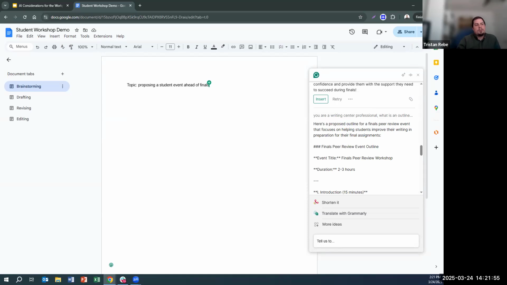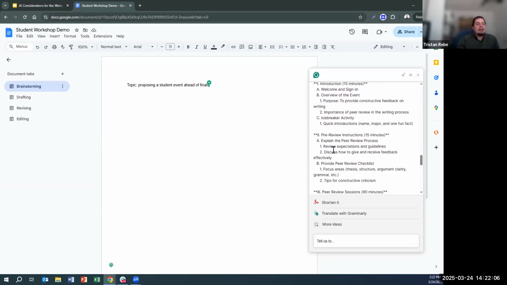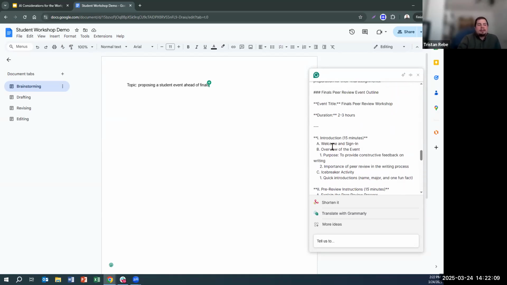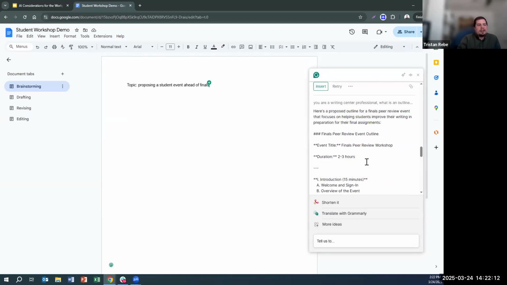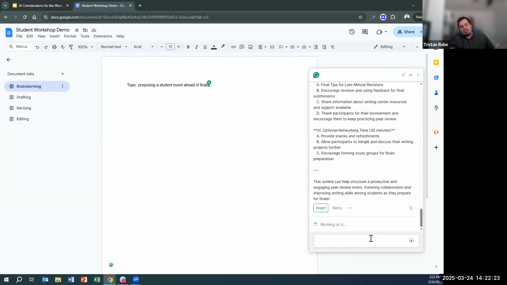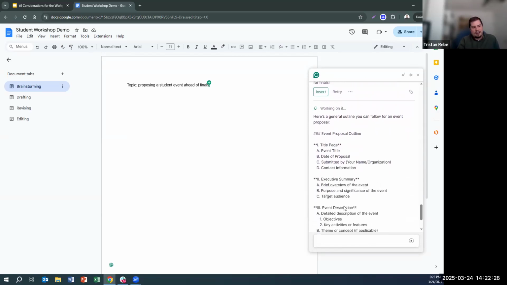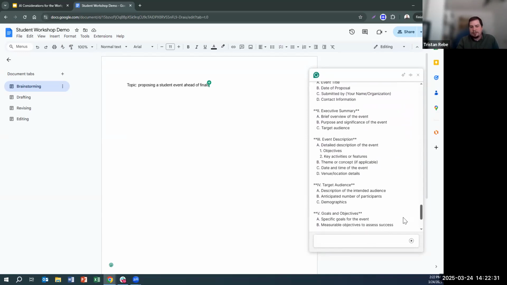And so I use this mostly to highlight where you do have to be specific, and you will have to work with the machine, so to speak, to give you more apt suggestions and make sure that it's understanding you correctly. Because while I might assume I'm pretty clear, it doesn't always align here, right? Whereas if I can say, what is a general outline for an event proposal? I might need to just start from scratch, and then it'll give me an idea here where we go: title page, executive summary, event description, target audience, goals and objectives. And so in this case, that was really all I was looking for.